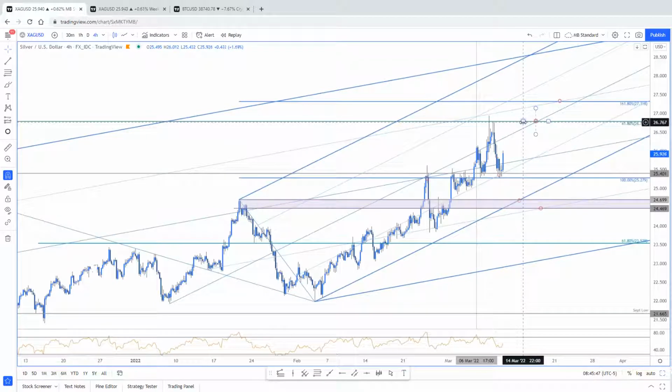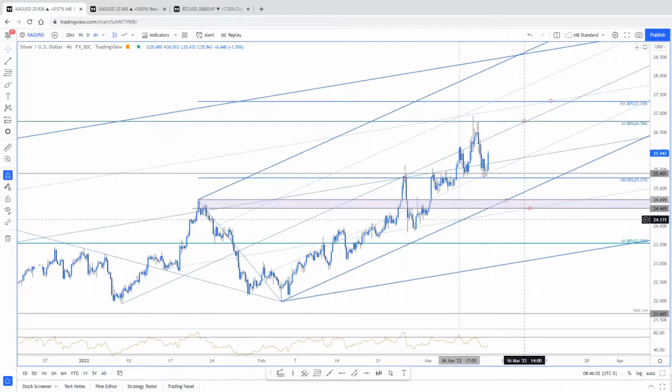Resistance is still at that 618. So bullish inval is 24.40. So that's the 24.50 level I was telling you about. That's bullish inval. Even if we break lower here, it's a weekly opening range break. That's really the max loss you should look at if silver is heading higher.